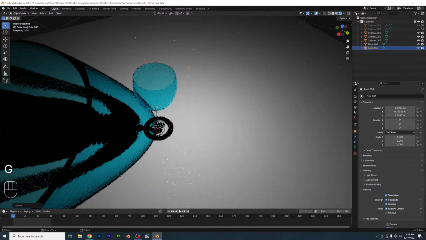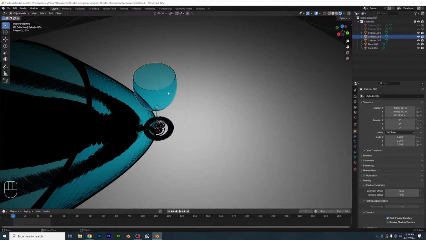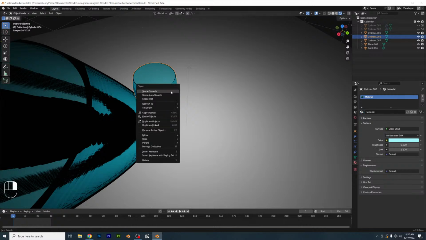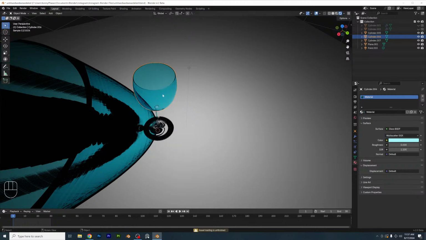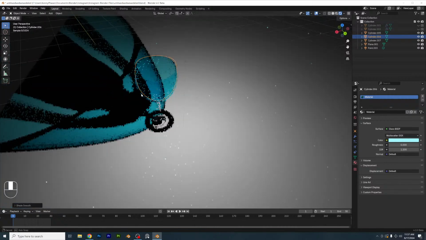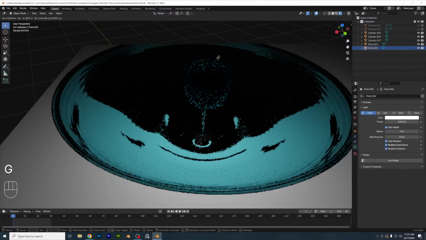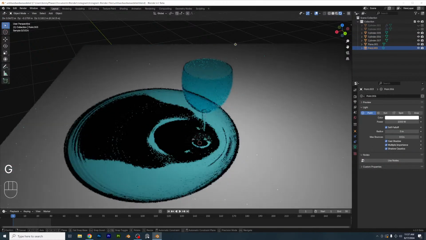It looks a little weird, and I think the reason it looks so weird is just because of the material. So hold on. Let me see. We got 1.2. I shaded it smooth. Everything should be working. I mean, we're getting caustics. It just doesn't look nearly as good as it could. We are getting those caustic effects though.